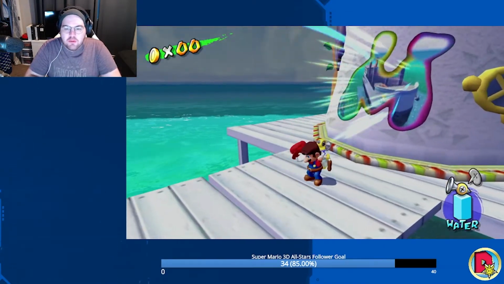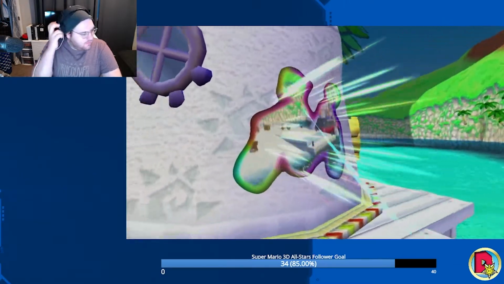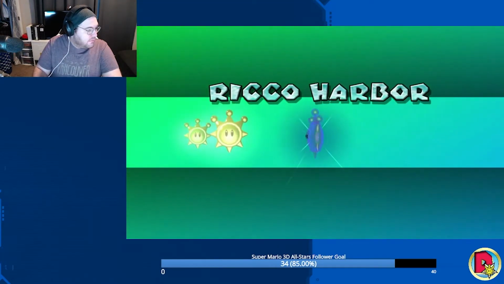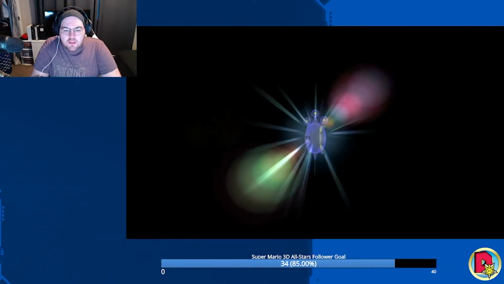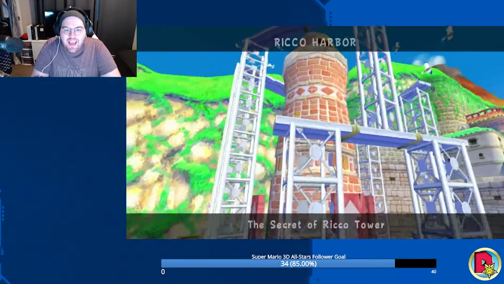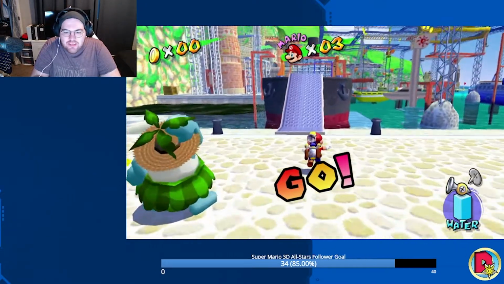We're gonna continue with Ricco Harbor. Secret of Ricco Tower. Yay! Tower levels! I called it tower. Secret levels!